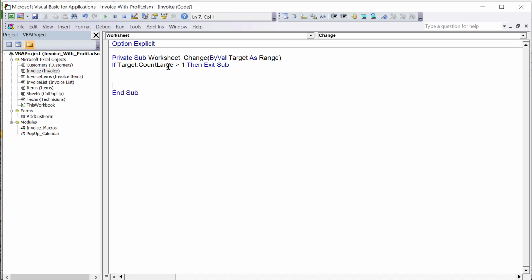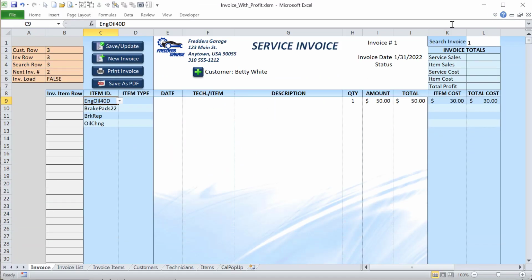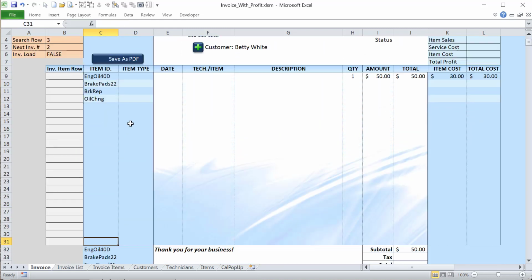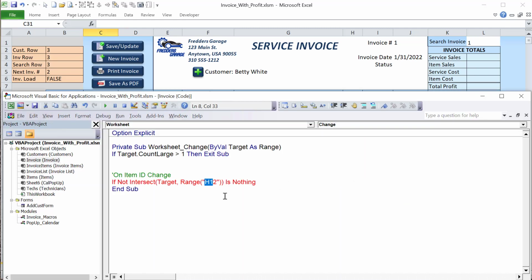So what are we going to call this? Let's see, item name. Let's call it ItemIDChange, okay? I'm using AutoHotkey to automatically type that. So we're going to take a look. We're going to drop this down just a little bit, and bring this up just a little bit here. And we're going to focus on ranges C9 all the way to C31, C9 through C31. That's what we're going to focus on. So we're going to change this from C9 through C31.